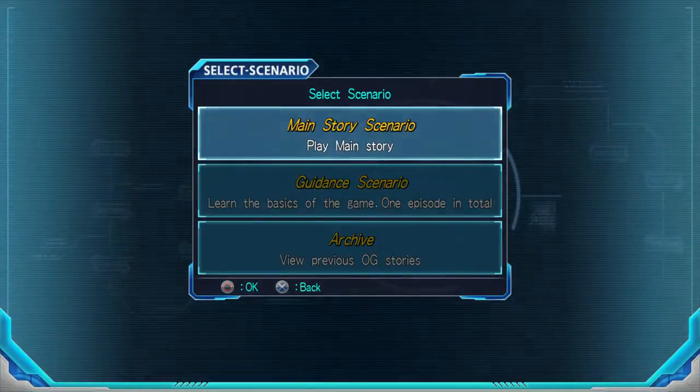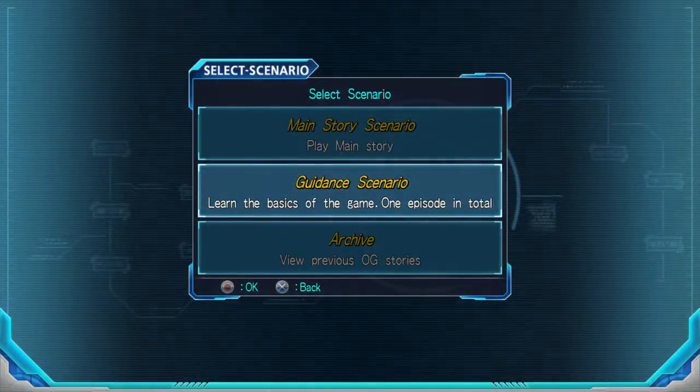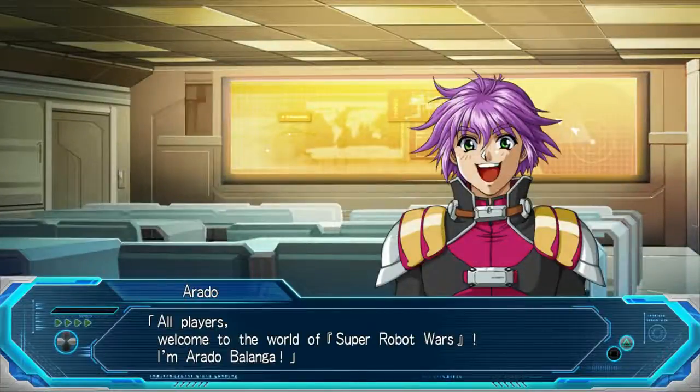Now let's see, main story, guidance scenario. You know what, I'll actually go for guidance scenario first because I'm not sure if they've added any new mechanics. Oh, Arudo! Arudo here is, should I give an intro now? Nah, you know, I'll give an intro during main scenario.